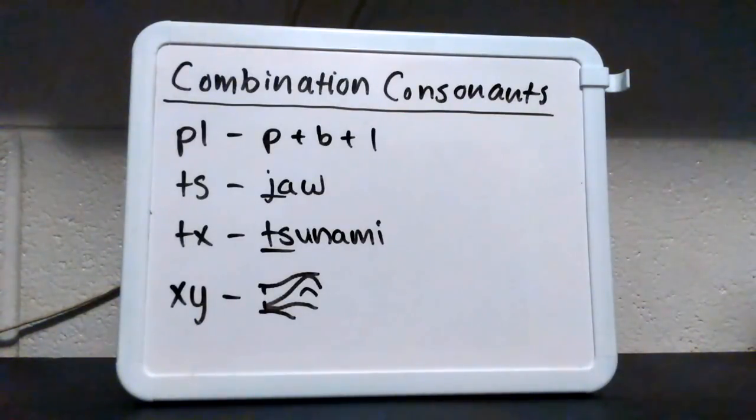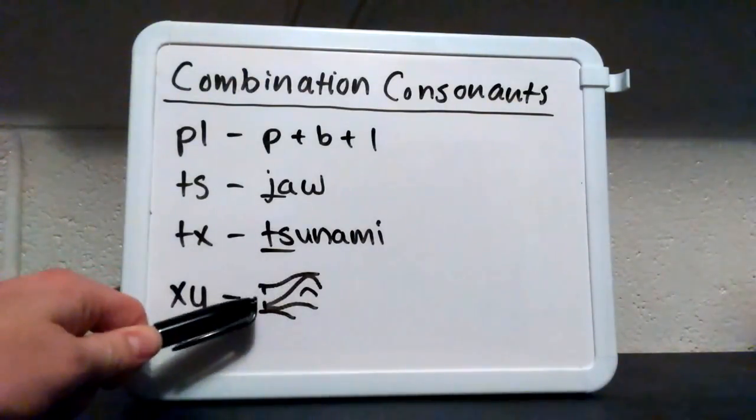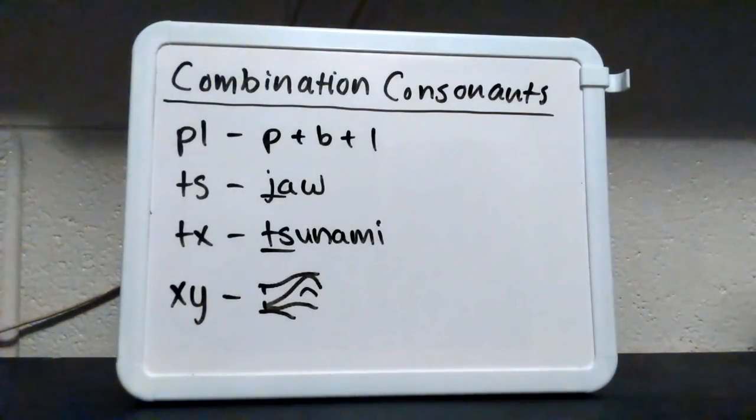Now XY is the trickiest one of this bunch. Pretty much you need to put the middle part of your tongue on the roof of your mouth, and then put the tip of your tongue on your bottom teeth. Now, I didn't exactly show it in the drawing, but there will be a little gap between the roof of your mouth and your tongue, because that's where the air is going to be coming out. And remember, tip of the tongue on your bottom teeth. So, it's pronounced shaw, shaw, shaw.